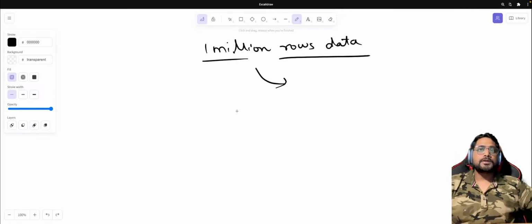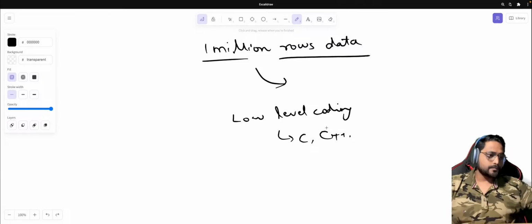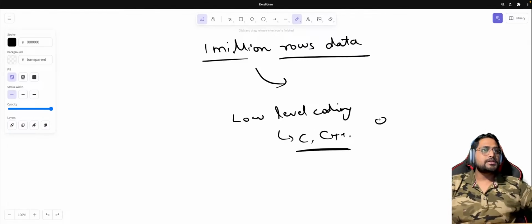For example, if you need some very heavy calculations, right, which requires low level coding, then you require something like C, C++, etc. Okay, these are all low level languages. They are very close to zeros and ones. They are very close to computer's brain. That is why computer can understand them much faster as compared to JavaScript or any other high level language. Okay. In these scenarios, we do not use Node.js.